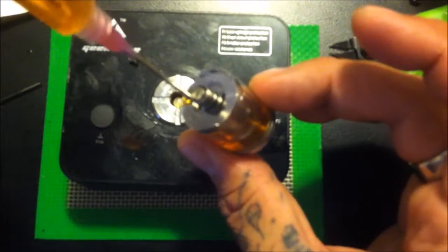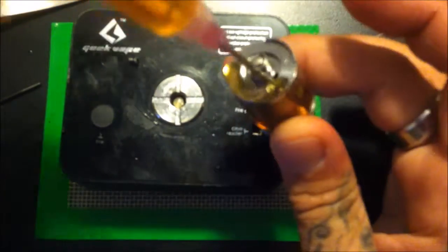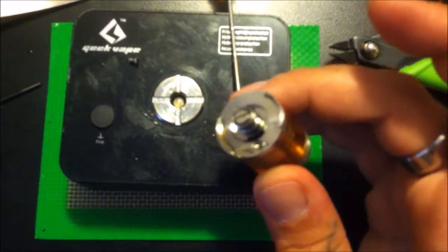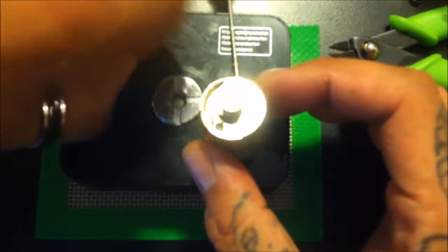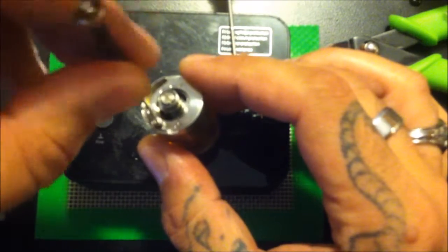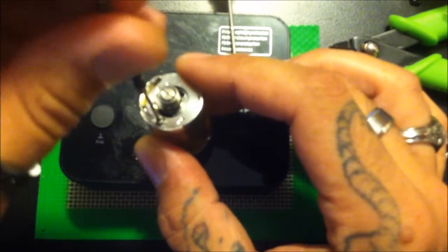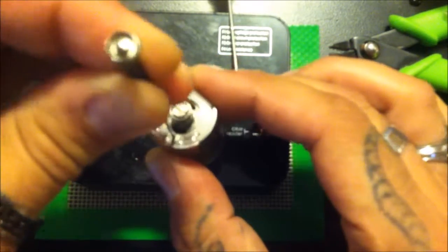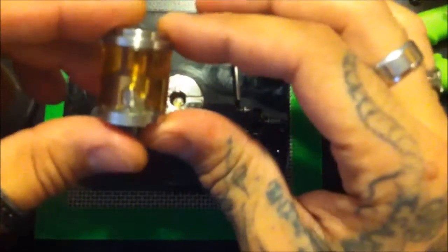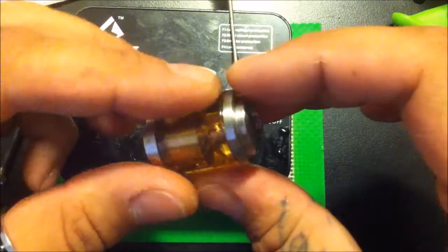Alright, we got 2 mils in there. 3. And I got a little out. So it's about a 4 mil tank. About a 3.5 mils to 4. It's up there. Which is not bad for a little tank like this. Because even though it's small, the way they made it possible to put a lot of juice in it, have decent airflow, and be able to have a nice vape. And so there you go. That is the Mini. There you go.